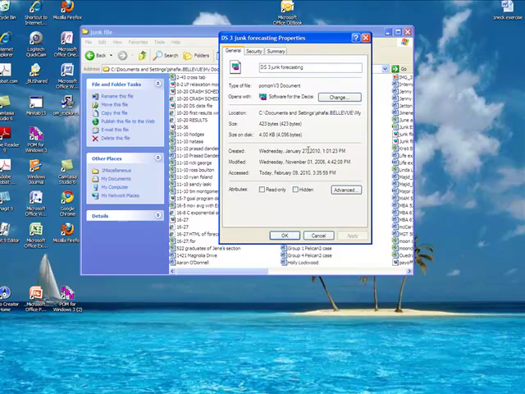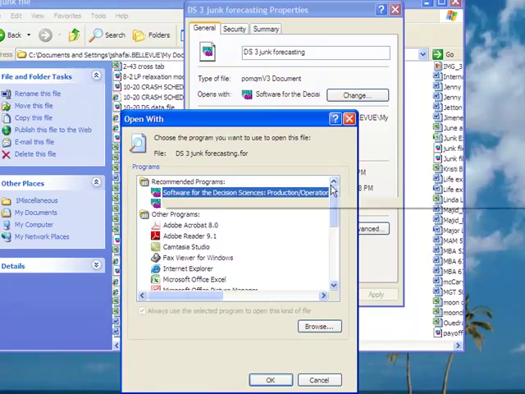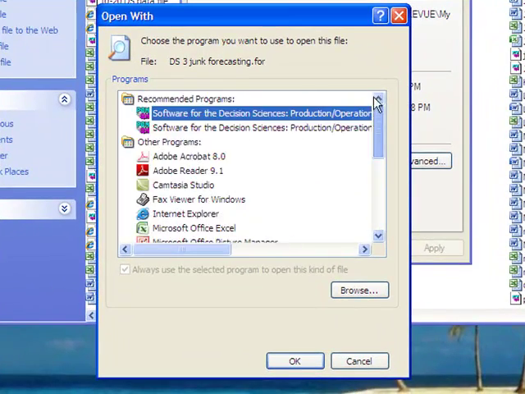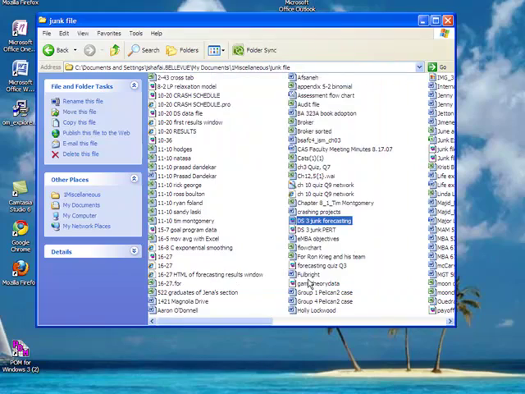In the properties box, click change. Scroll up and down to find POM/QM software, choose it and say OK, then apply and say OK.